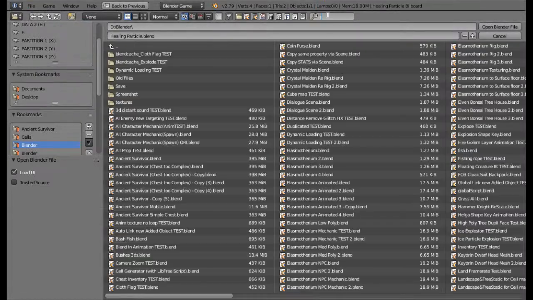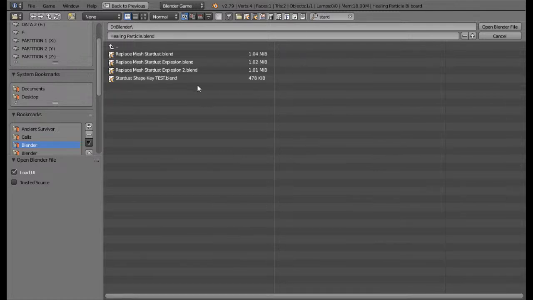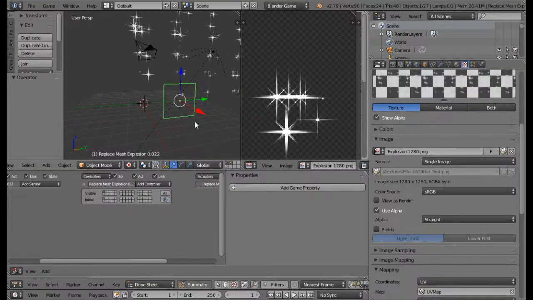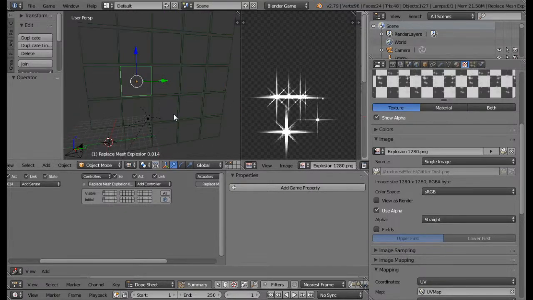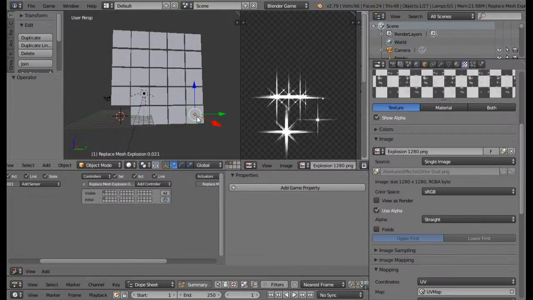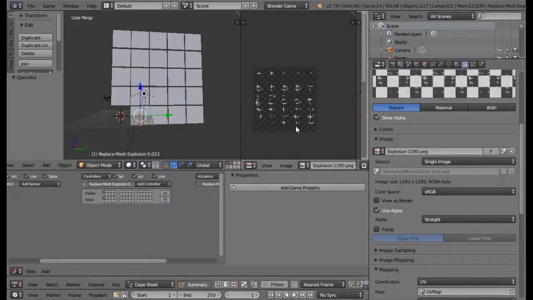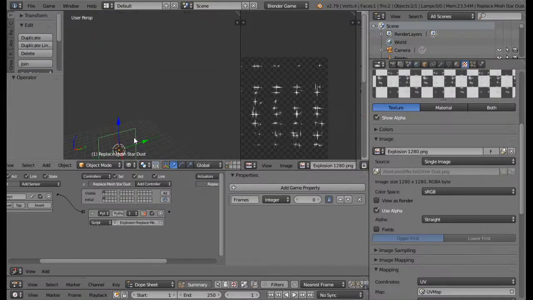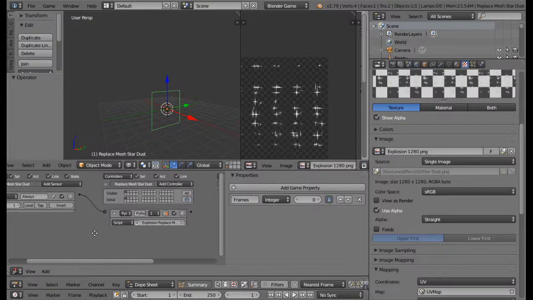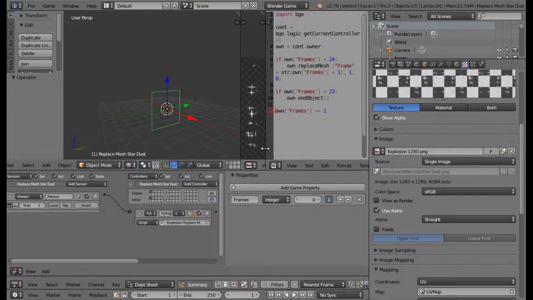Maybe let's just start with the most complete version, the replace mesh. It's called the replace mesh. It has mesh. You can see there's plenty of meshes, and its own UV coordinates. Using the script, this is the script.